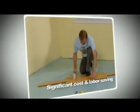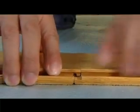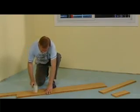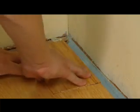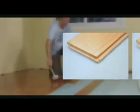6. Significant cost and labor saving. Compared with traditional locking systems, Tap&Go is much easier to install with less labor, tools and supplementary material. No keel, no nail, no pulling bar. Moreover, Tap&Go locking system hardwood, engineered and bamboo flooring can be uninstalled and reused many times, which significantly saves forest resources and protects the environment, showing super economization.